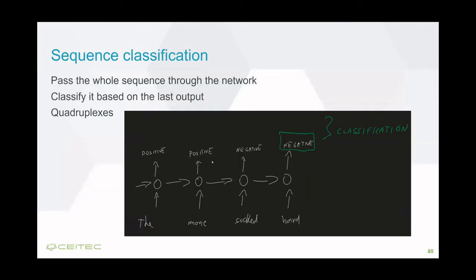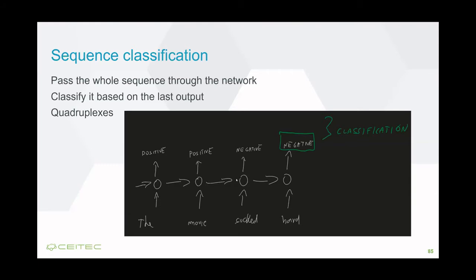And what we can do with this is, for example, simple sequence classification. Let's say we have a sequence and some kind of label for it. Let's take an example of natural language. Let's say we have a database of movie reviews which people have written on some online forum, telling their opinion about some movie. What we want to do is classify whether the sentences sound positive or negative, whether they liked the movie or not. So our training data set would look something like a whole sequence, maybe a couple of sentences about the movie, and then either positive or negative, depending on how the person rated the movie. So how would we process this with a recurrent neural network?